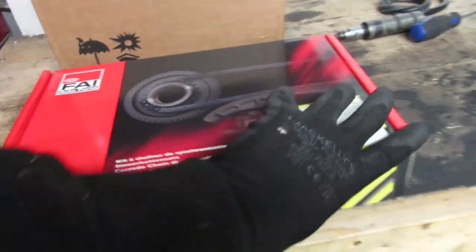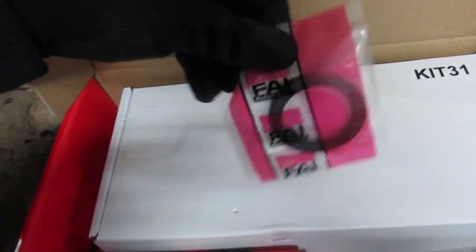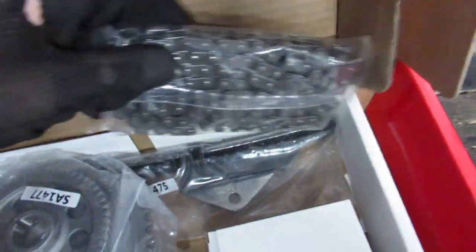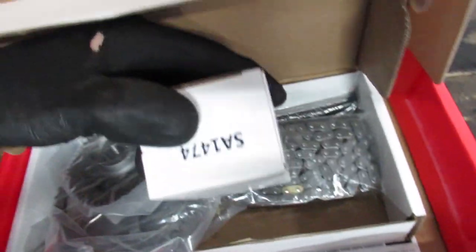Here's the timing chain kit. Crank seals, sealant, chain, guides, tensioner. Also got engine oil filter, injector seals and cam cover gasket.